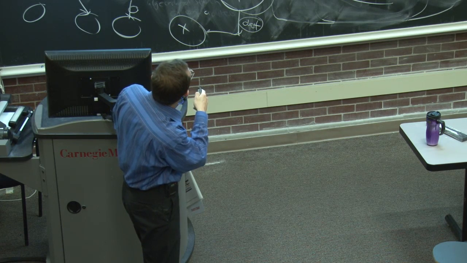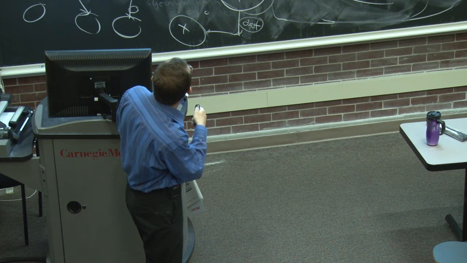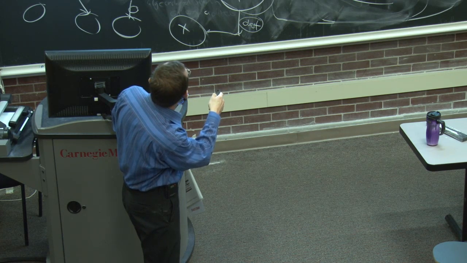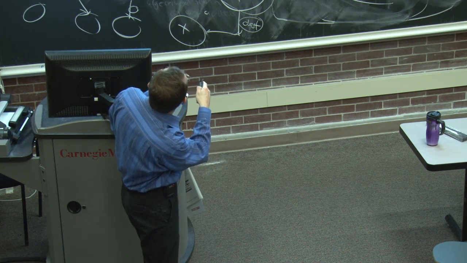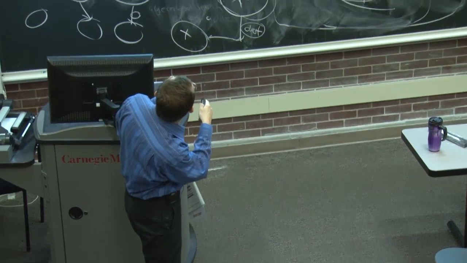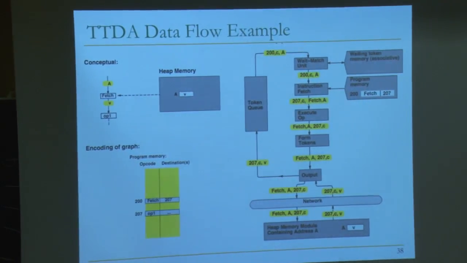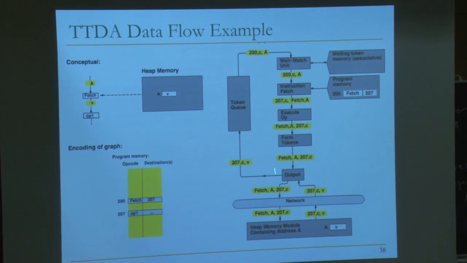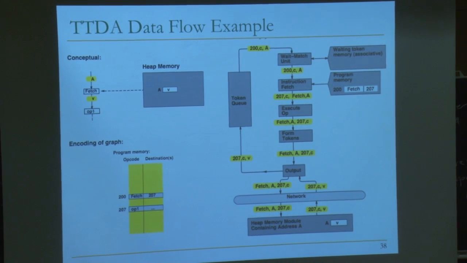Every instruction explicitly specifies its destinations. And you can ignore some of the things that you do not necessarily understand here. And this gives you an execution of an instruction. But I'll not go into this in detail. And you can see that this is a data flow example with memory. You'll be able to understand it when you look at it.